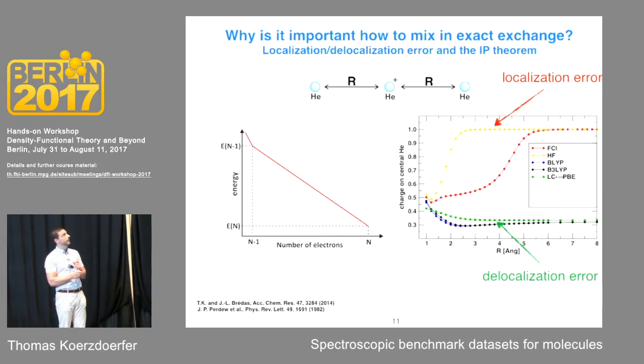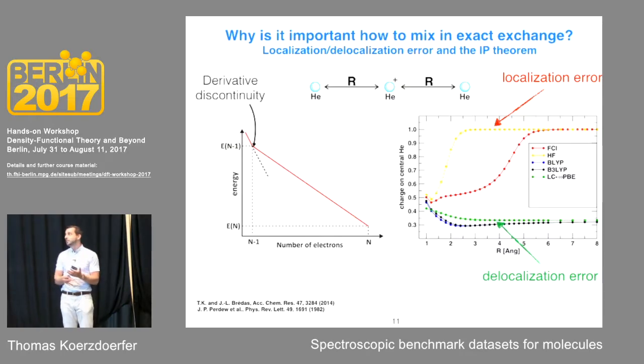So here, the slope of the line changes. So you have a discontinuity in the slope, or in the derivative, which is exactly the derivative discontinuity that I was talking about. It is related to a jump in the exchange-correlation potential. That is what the exact functional must do when you cross an integer particle number. The potential jumps and the total energy changes. The slope of the total energy changes.